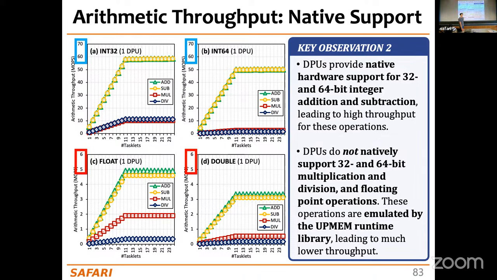Compared to Samsung HBM-PIM or to SK Hynix AiM, remember that those really support floating point. They actually support 16-bit floating point computations. And as I was explaining yesterday, the reason is the type of workloads that they are targeting, right? 16-bit floating point is useful in many machine learning or neural network models these days. And that's why those two vendors focus on that data type. It's still limited because not all networks work on 16 bits, some of them use 32 bits, some others 8 bits, even integers in some cases.